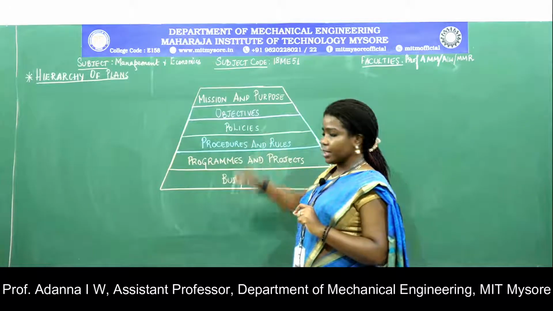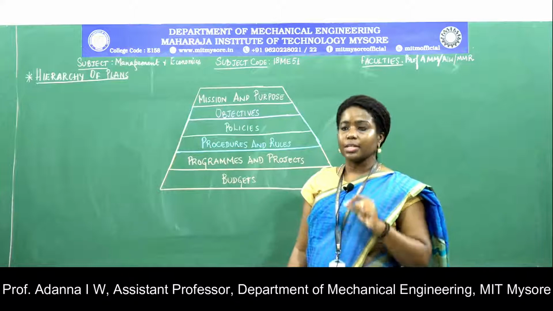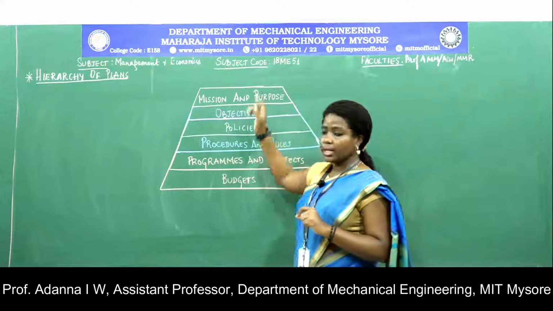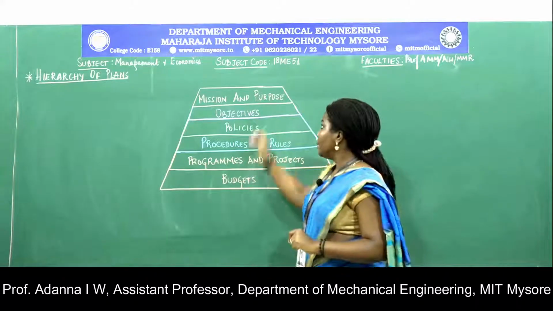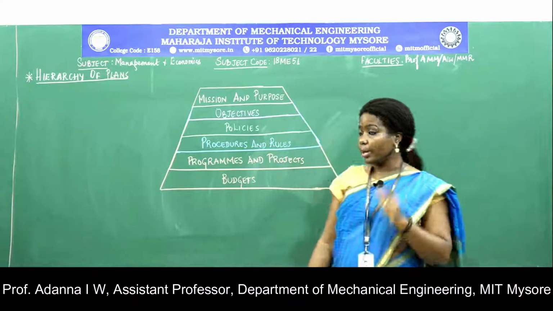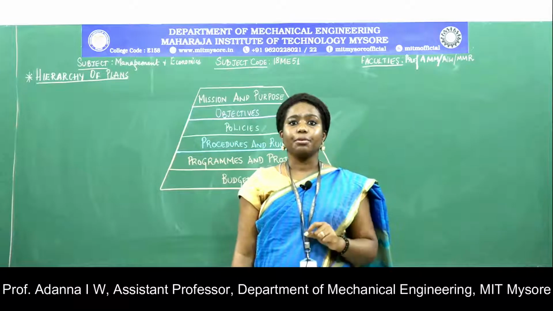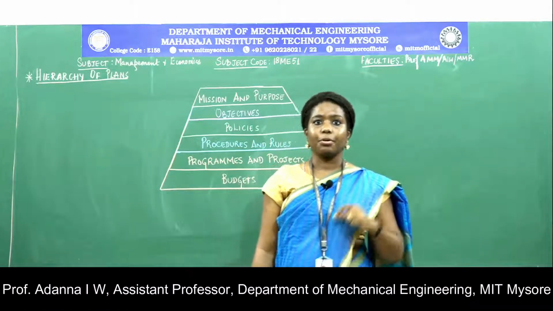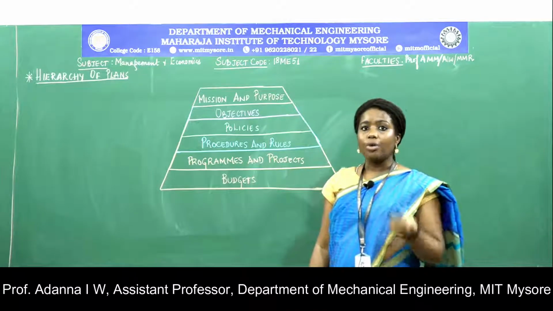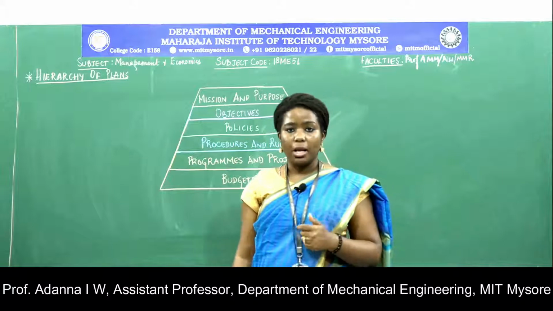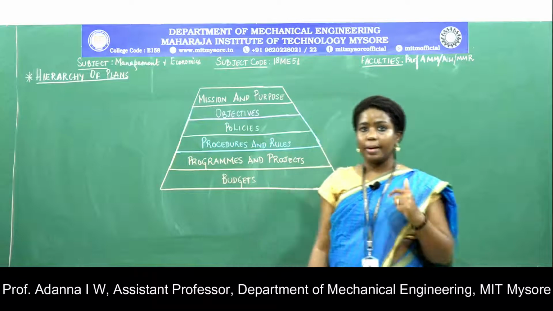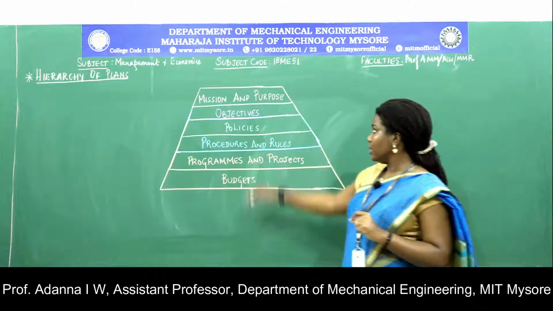Then they will decide their objectives. Their objectives are the strategies that they are going to use to achieve the mission and purpose of the organization. When these objectives have to be carried out, there are going to be employees involved, and different people external and internal to the agency. How do we control the behavior of all of these people? How do we control the way the organization operates? This has to be controlled by setting something right in words, which are the policies.